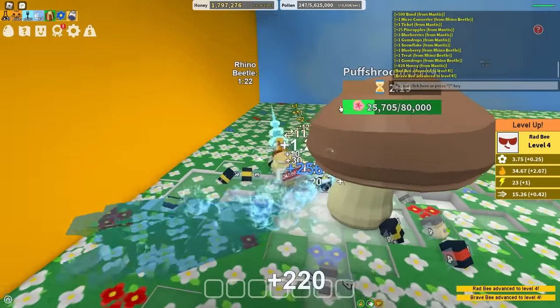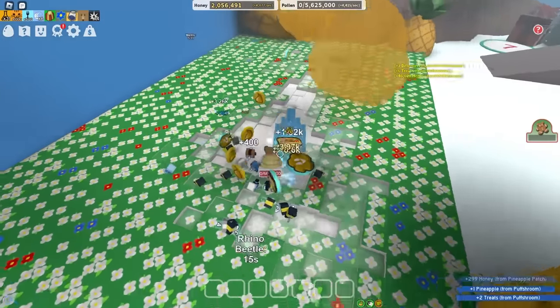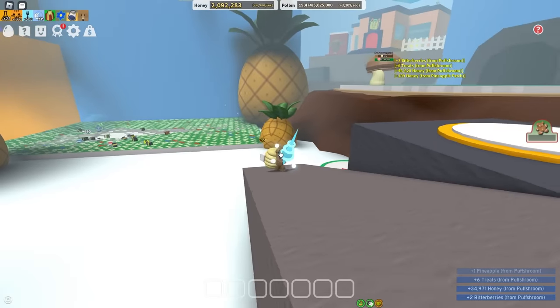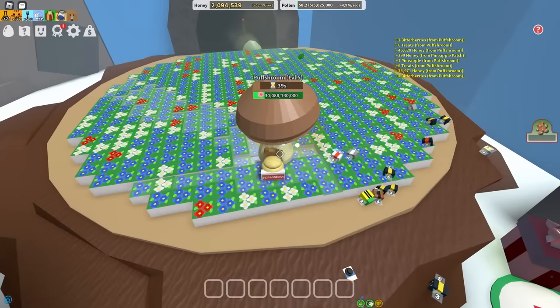I'm gonna need more than loot and Beastform on it. I'm gonna need an update, alright? Puffstream level 4 dead. More treats for me. Alright, Puffstream dead. I should probably stop saying that every time I defeat a Puffstream. Wait, there's a level 5 Puffstream though. I'm gonna try and defeat this. Bro, why am I getting this much fallen?